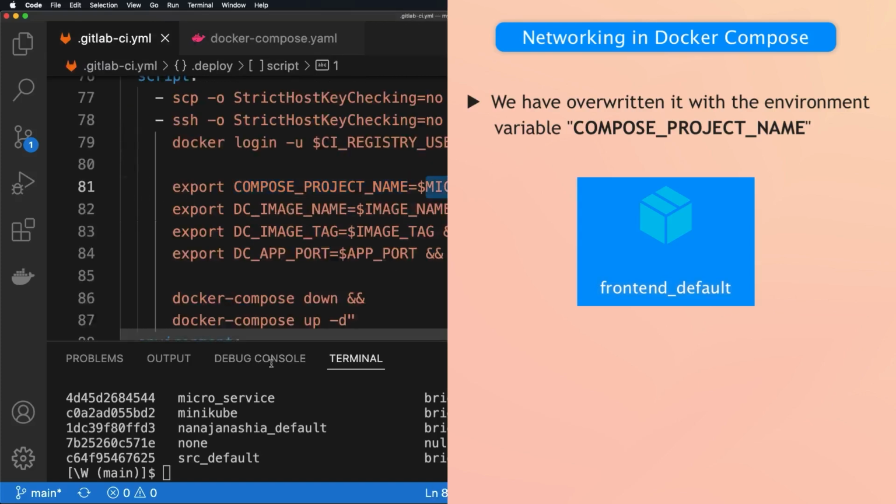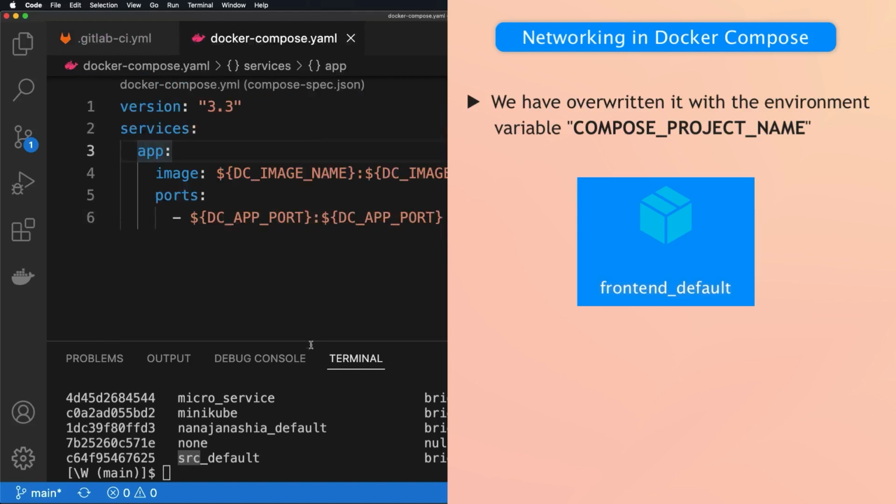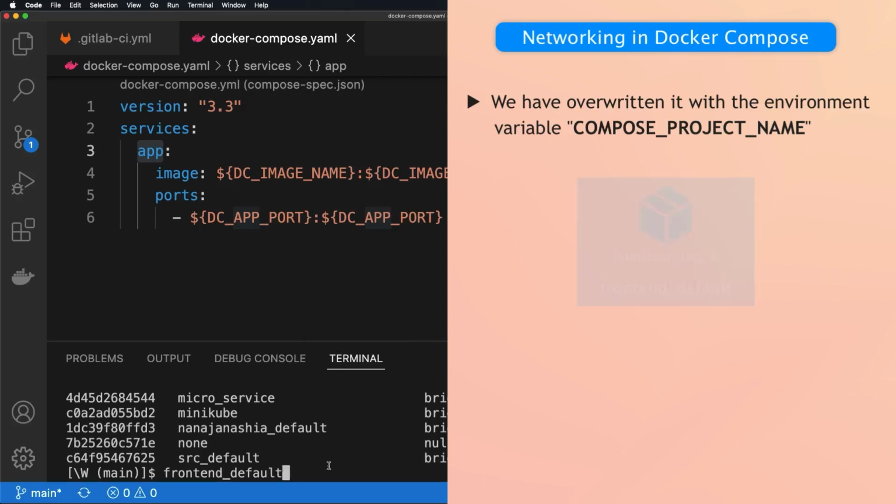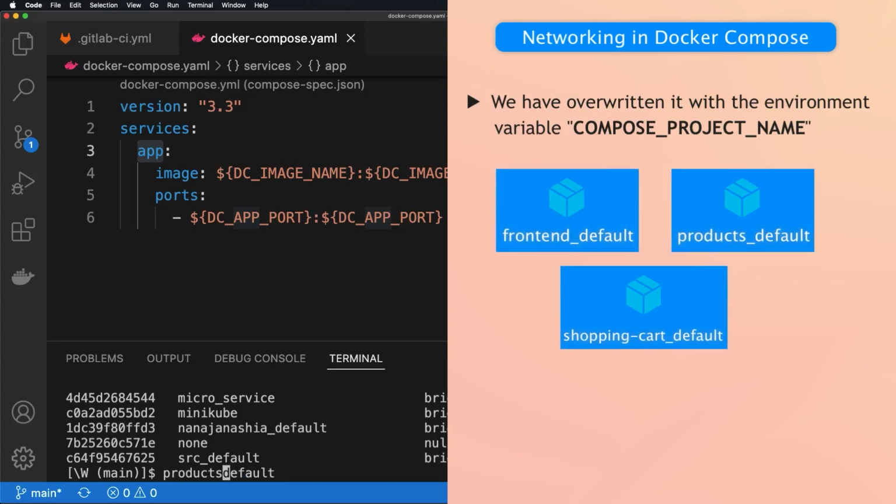So this value will be used instead of the folder name when creating the network as well. So we're going to get a network which is frontend_default like this, and our frontend_app_1 container will run inside that network. And the same will be true for the products and shopping cart services.